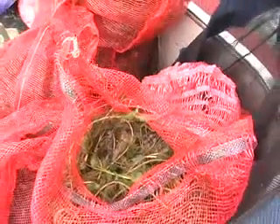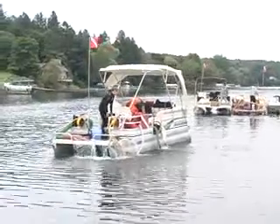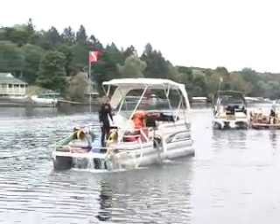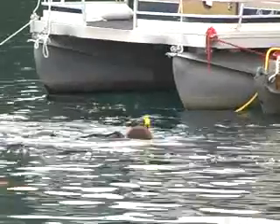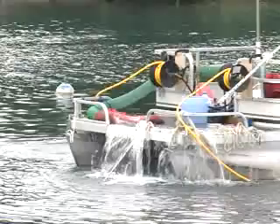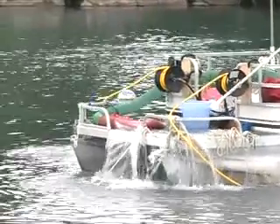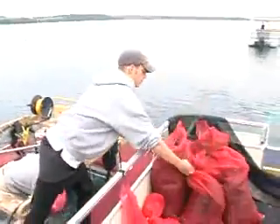We started that this summer. We acquired three pontoon boats and attached on each one a pump that pumps water up into the boat itself, with air compressors attached to the pump. We send two divers down at a time, each attached to an air compressor rather than using a typical scuba tank. A four-inch hose is tethered between the divers as they dive, and as they scoop up the milfoil they pop it into the hose, which draws it up into the boat where it's captured in onion bags tied at the other end.